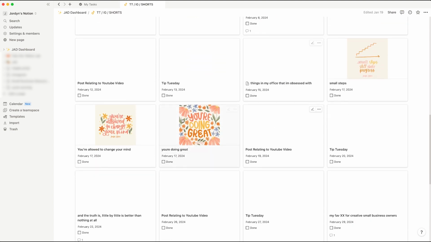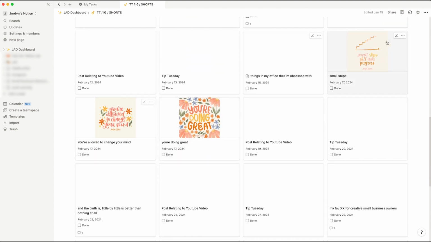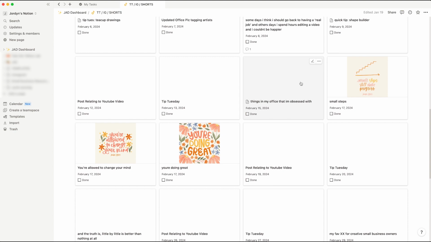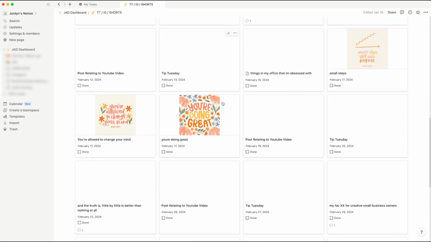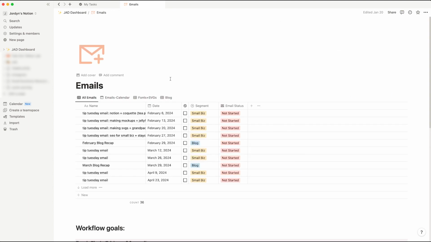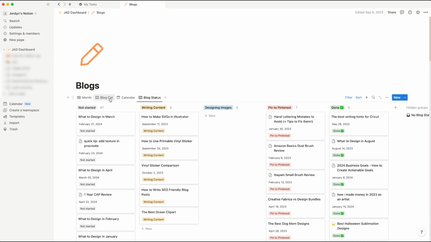And then if I just have some designs in here, like you can see these three are all on the 17th. Obviously I'm not posting 3 things on one day, but these are just there as placeholders to see if they align with anything I've already made or if they align with any of my tips, then I don't forget about them. And they don't just stay in Procreate and I just lose them and never post them, which definitely happens a lot. I have an email thing, which basically just shows the segment and the status. This one's very simple. And I have my blog, which has the status, which I really like this view for blogs.